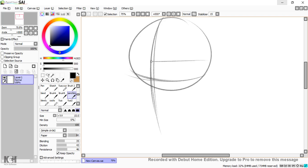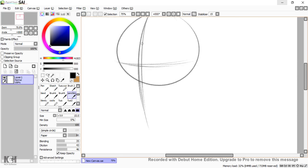A lot of people try and draw it in the middle of the circle, and it depends on where your person's looking, like how far down they're looking, to where the line's gonna be. But if they're just facing forward, you generally want it about 3/4 of the way down. You don't want it at the top, because the eyes are not in the total center of the face. Even this is a little bit too high for my taste. I like it a bit lower. And so now you've got your basic guideline on what a face looks like.